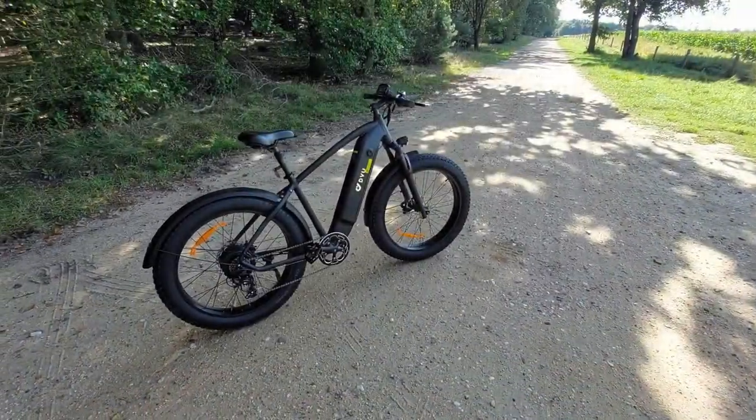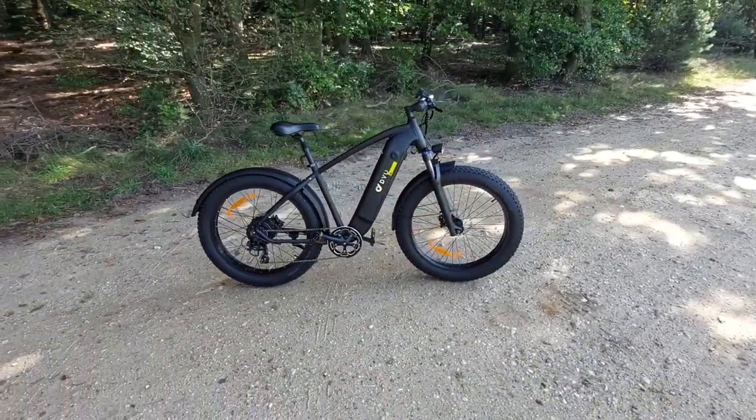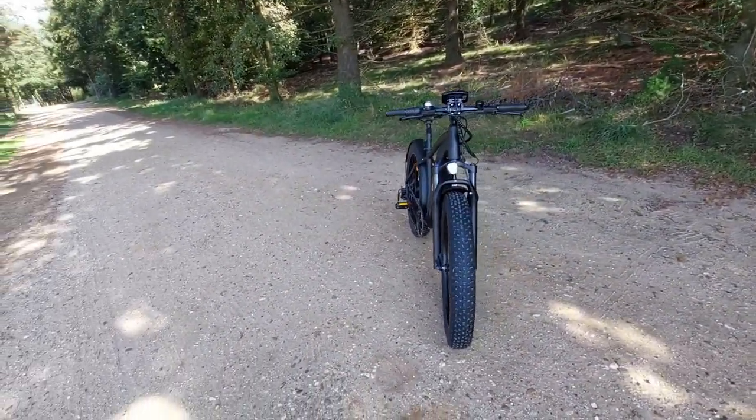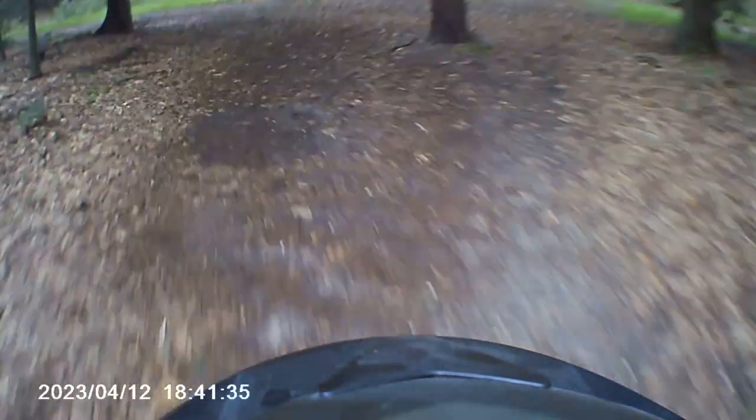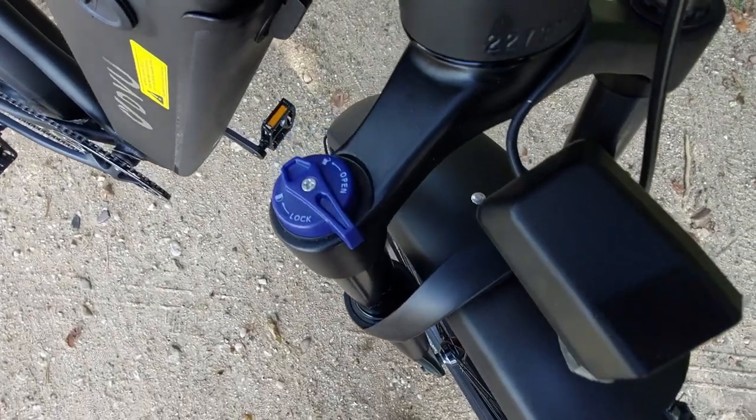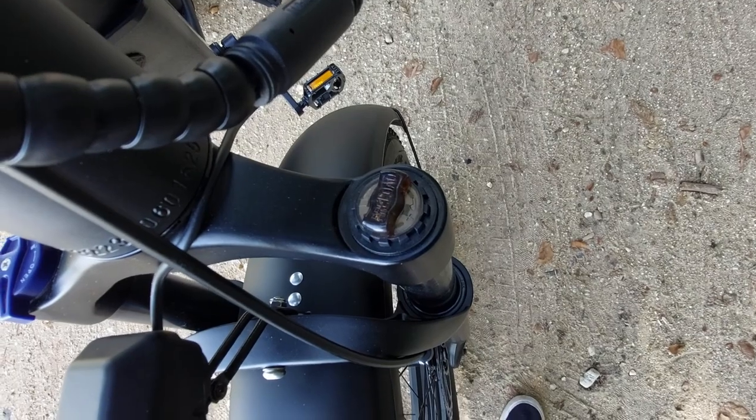Even smaller people can ride it because the seat has a large range of adjustment, and it's also a pretty comfortable seat. Even off-road the ride is surprisingly comfortable — the front suspension has a rather limited travel range, but due to the seat having shock absorption and the tires being so enormous, it almost feels smoother than my mountain bike with twice the front suspension. The front suspension can also be adjusted, but personally I would recommend keeping it quite loose, especially if your commute has rough surfaces or potholes.